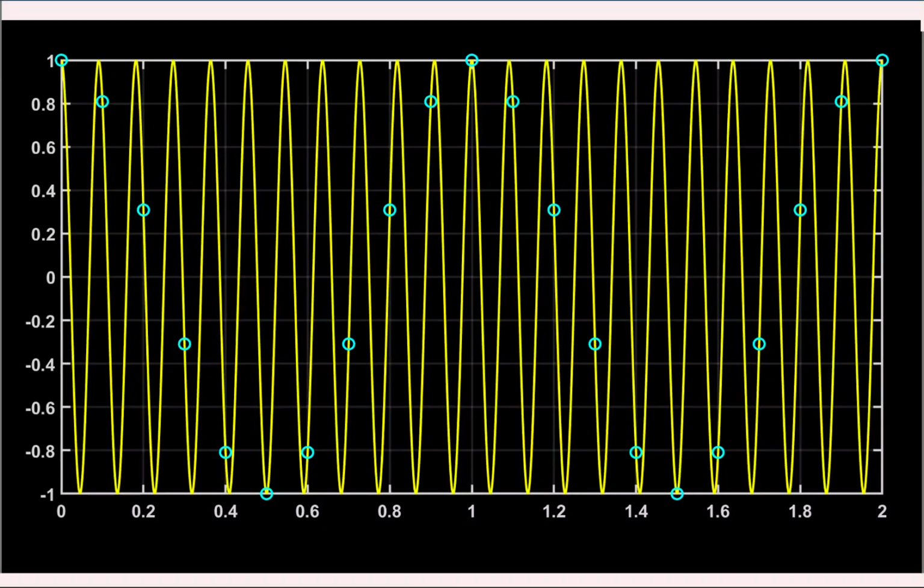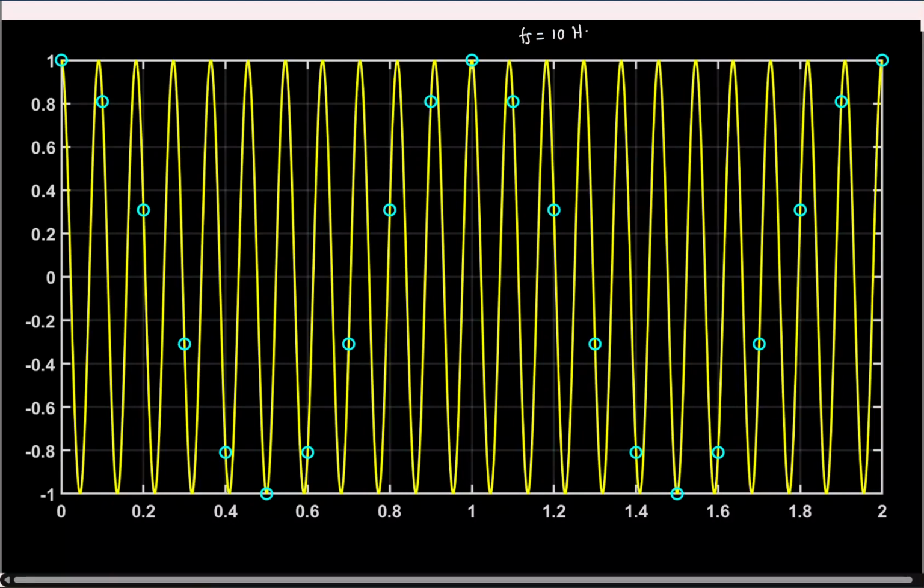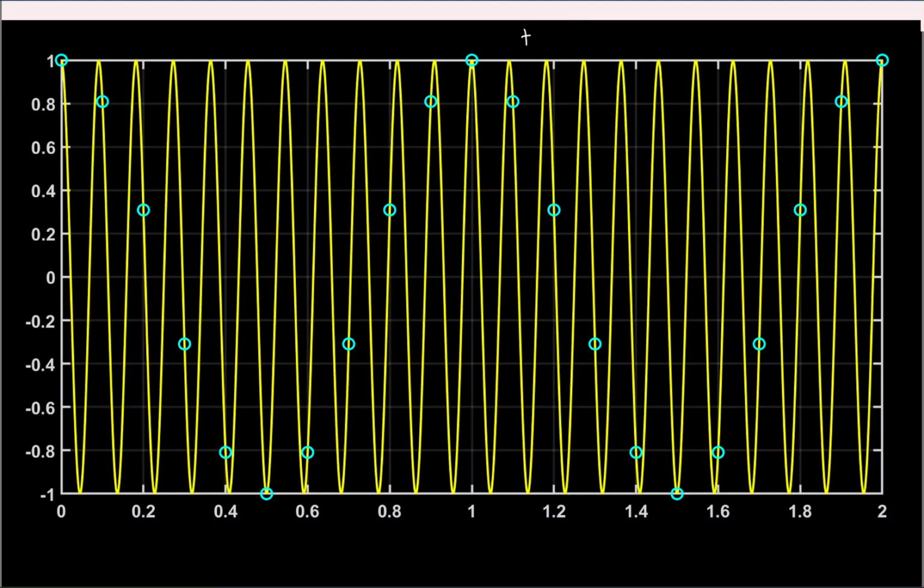Now, of course, I'm taking another case where the sampling rate is the same, but this time my input frequency is 11 Hertz. So fs is 10 Hertz, fin is 11 Hertz. What will be the frequency to which it will alias back? An 11 Hertz signal sampled at 10 Hertz will alias back to 1 Hertz, and that's what you see. The yellow curve is the 11 Hertz signal, I'm sampling it at 10 Hertz, and the blue dots are the sample points, and it looks like a low frequency sinusoid. The period is also 1 second, 1 Hertz.